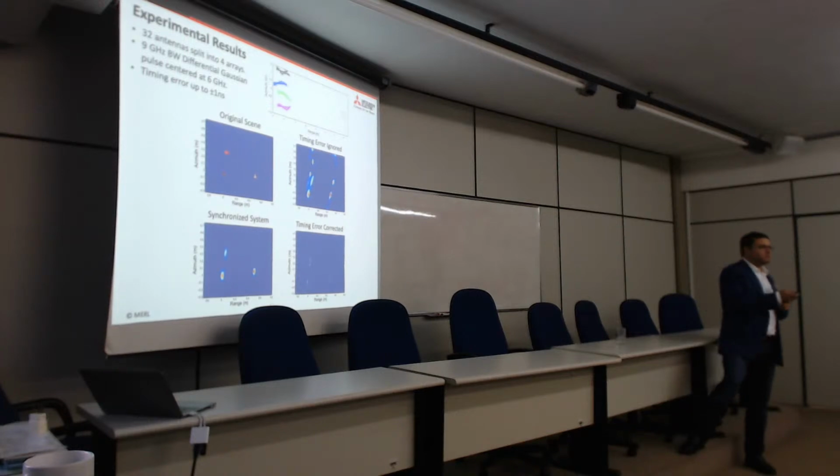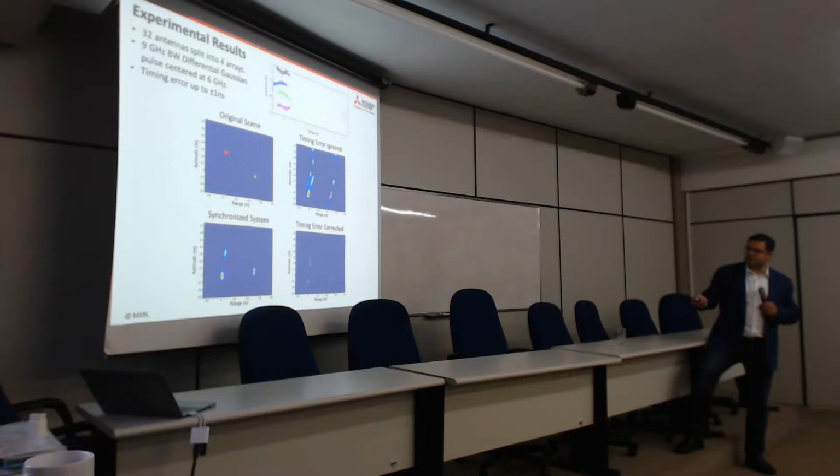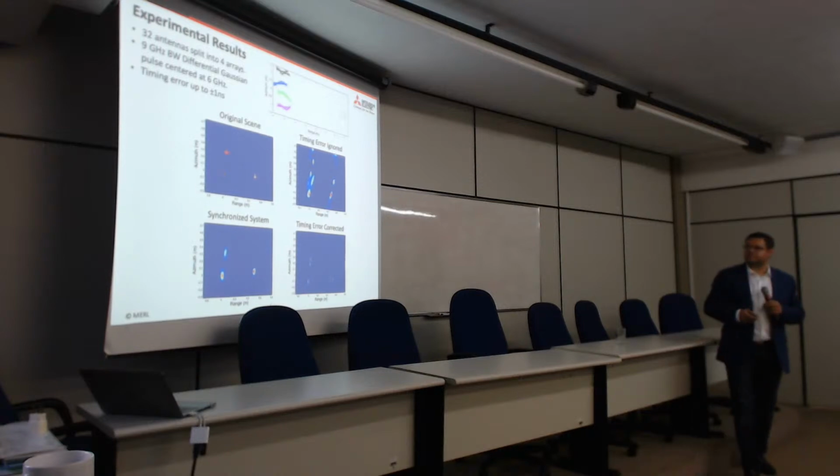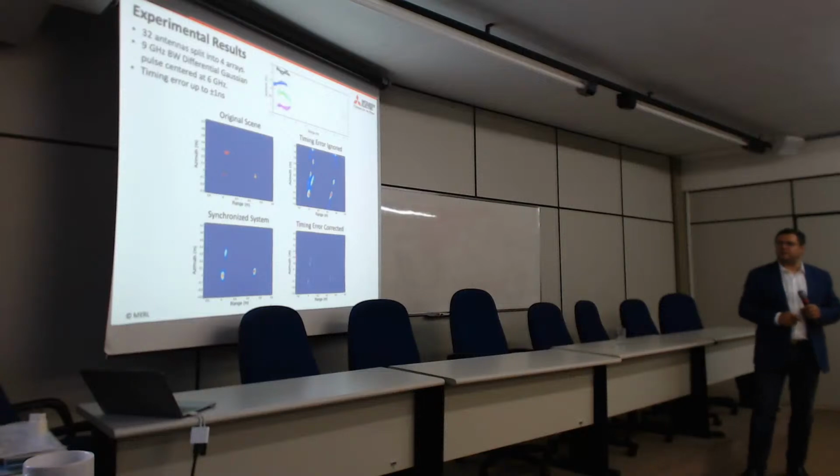The problem is that you can't in practice synchronize your signal. If you use our approach to correct the timing error, then what you get is reflectors in the right positions. Those reflectors are sparser than this. This is a side effect of the sparsity we impose. There's no sparsity imposed here, but this is easy to modify and get it to look like that, or get this to look like that. But the point is that you get the reflectors at the right position. Okay? So that's a timing error.